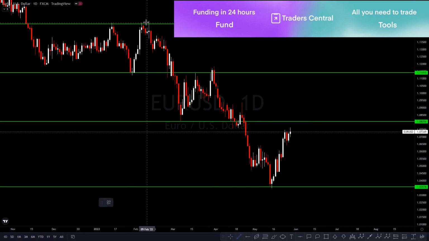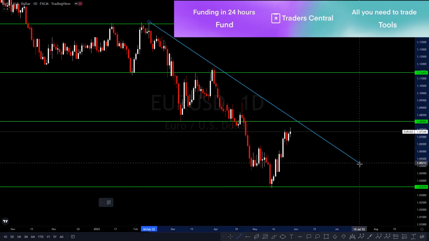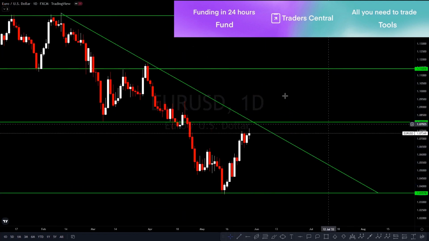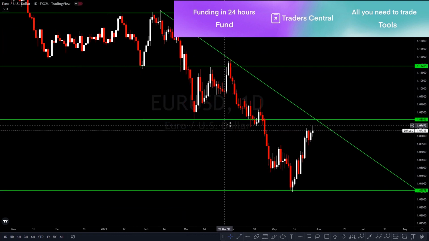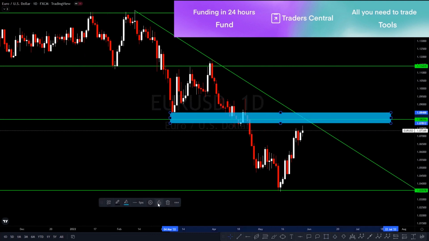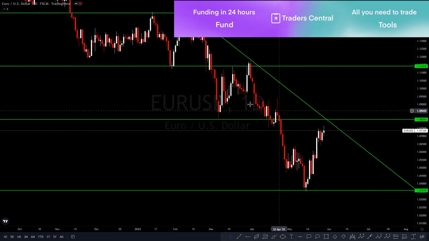So the next thing that I'm seeing here is I can plot my trend line. So my trend line is going to be something like this on this daily time frame, right? Because you guys can see and you can tell which market structure this is. This is a downtrending market on the daily time frame, right? I remember this is one of our major support, major resistance levels. Let me mark it out for you guys. This is one of the major resistance zones, right?